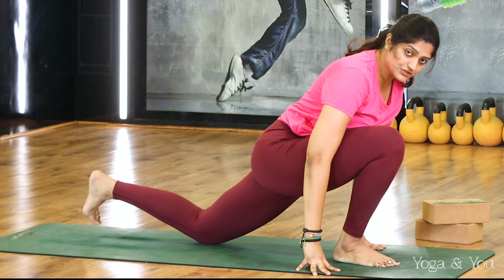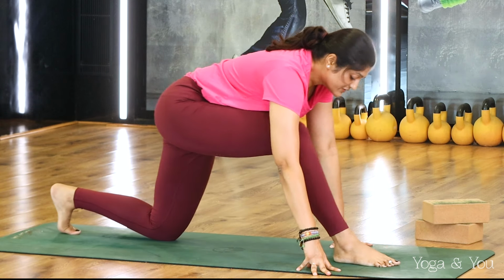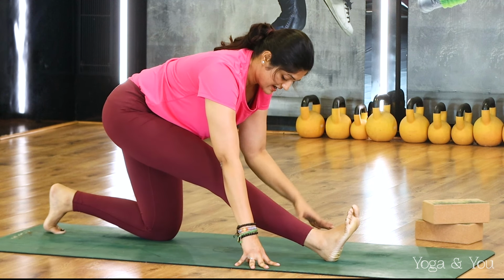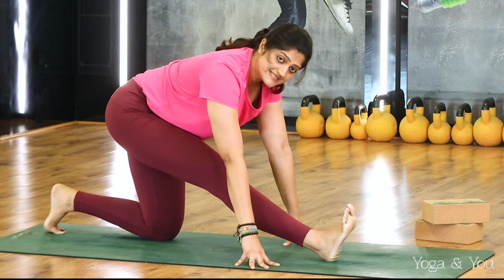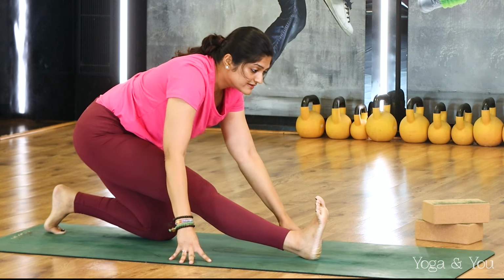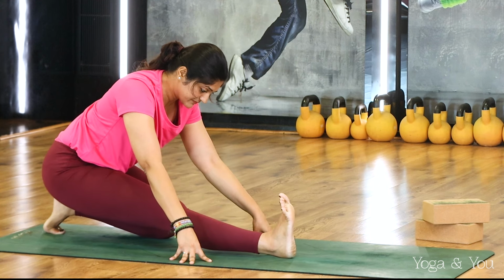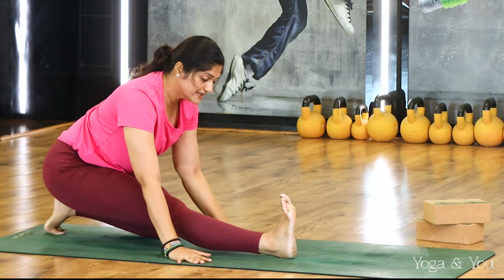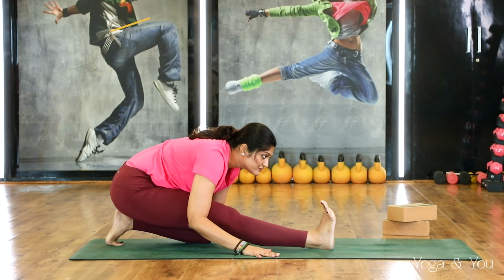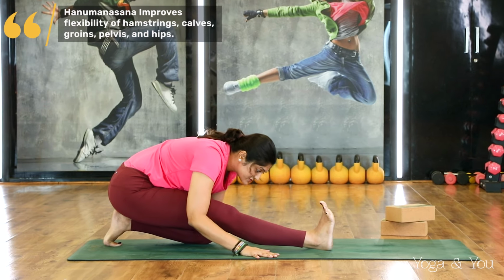Now tuck your back toes and slowly start to straighten your right leg. Okay, so you'll come into this Ardha Hanumanasana, half splits position. You can stay right here, or you can continue to go back and sit on your left heel. Okay, from here, inhale, lengthen your spine forward. And exhale, try to fold over your right shin. You'll feel an intense stretch in your hamstring.